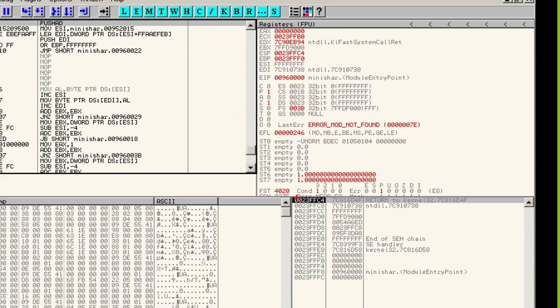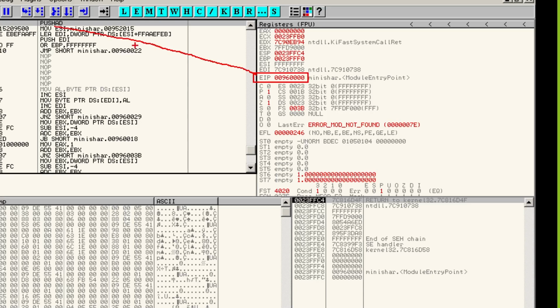Now, this is the location on the stack, and if you run the application, the stack pointer points to here. And look at this, another important value, EIP. What is EIP?